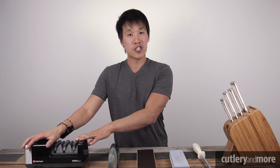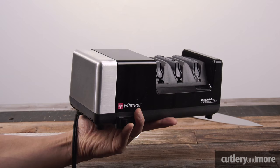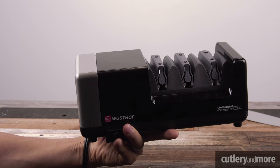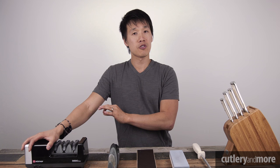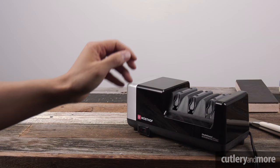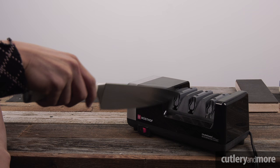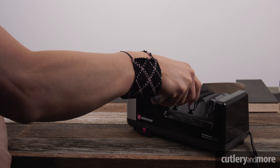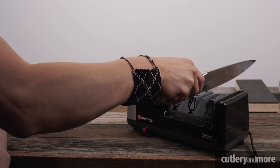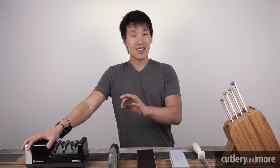The last sharpener is the Trizor sharpener by Chef's Choice — this is an electric sharpener that does all the guesswork for you. Everything about it is designed to give you the sharpest knife possible, as fast as possible, in the most convenient way. It has three distinct settings: sharpening, honing, and polishing, and it utilizes Chef's Choice's P-TECH technology. To use it properly you only need to know two things: how to turn the unit on, and that you need to alternate strokes between the left and right slots at each stage. After about five or six strokes per side you move on to the next stage. This sharpener is designed for someone who wants the precision of a whetstone with the polishing effect of a strop, in the convenience of a hand sharpener — truly an all-in-one solution.